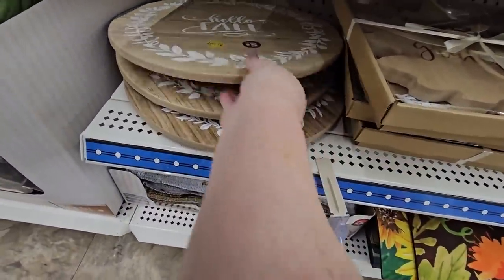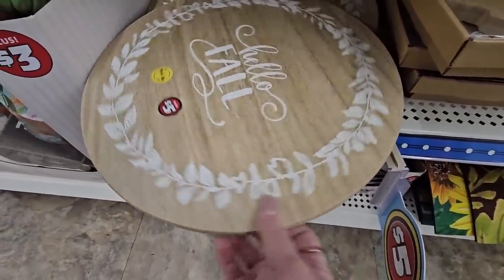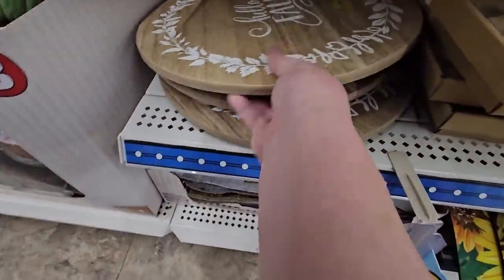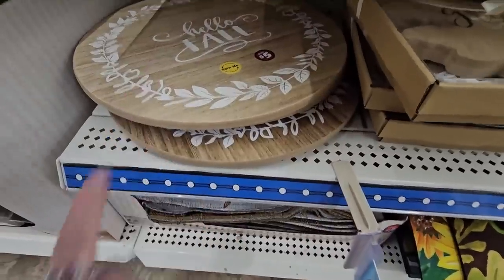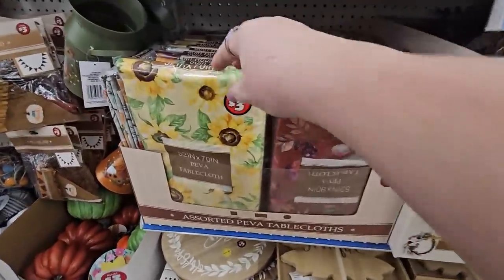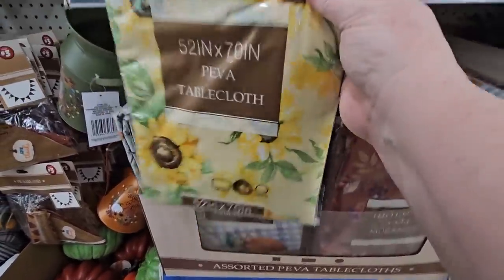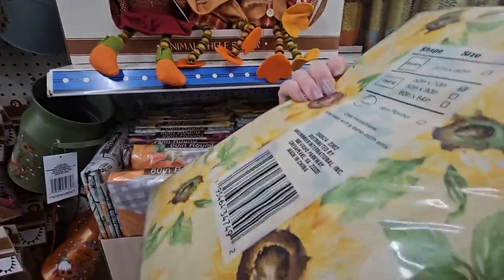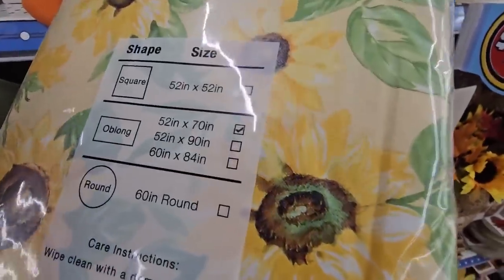Alright, so they have these fall Lazy Susans that say hello fall. $5 and they do spin. I really like that. They all say hello fall and they have this little white decorative leaf wreath around it, which I like. And then here we have the PEVA tablecloth that's 52 inches by 70. They're $3. I'm assuming these are oblong because there's a little checkbox.